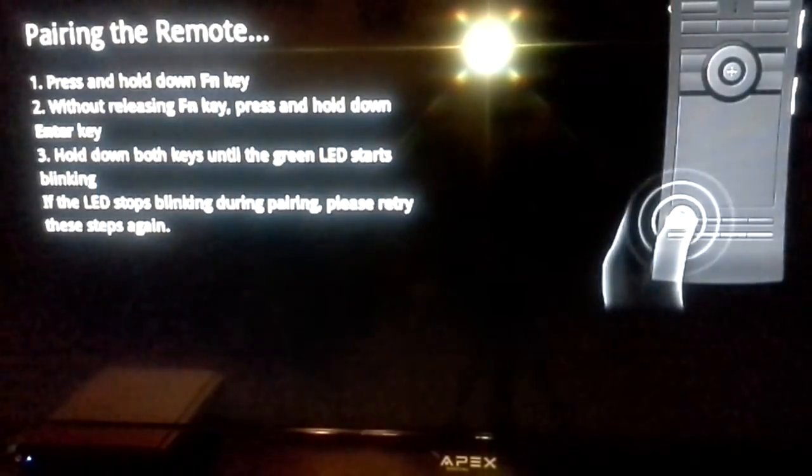Okay, so we're waiting for the Google TV startup screens. I'm not sure what's going on, it just made a sound, but hopefully it's working. And there it is. So we're going to pair this. Whoa. Not sure what's going on. Okay, it did something weird right now.